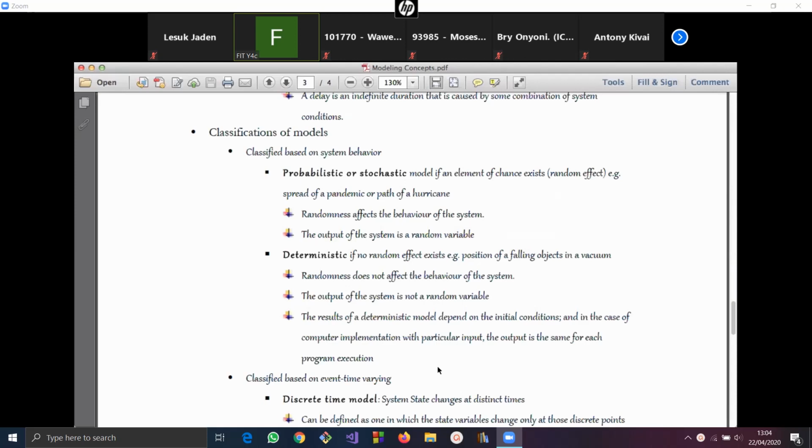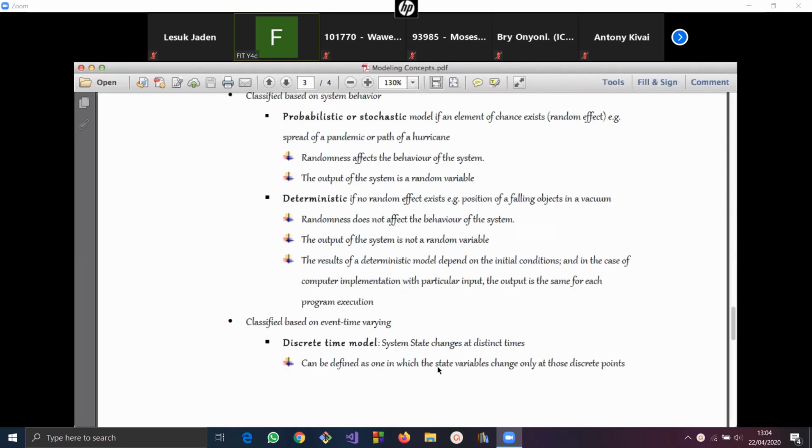In fact, the ones that we are now bringing in fit into behavior-based system modeling. There are also models which are classified based on events. It's important that we understand each other here: we can have an event which is time varying and probabilistic, and I'm going to give examples shortly. And we can have an event which is time varying and deterministic. That's why I said the beginning is on these two. If you understand these two, then the rest will fit into them.